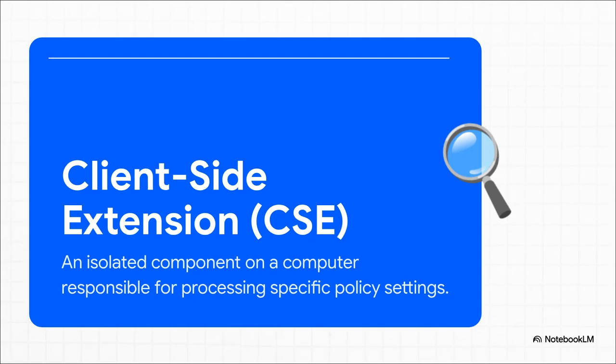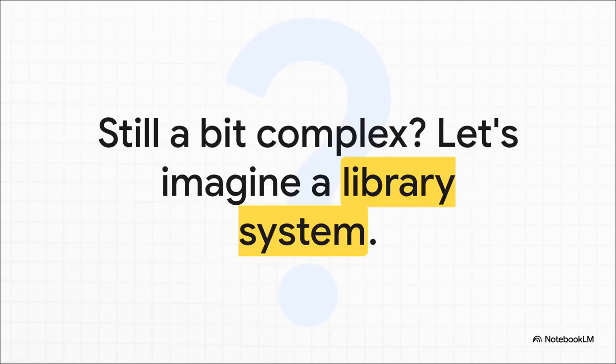See, when your computer receives a GPO, it doesn't really understand the whole thing at once. Instead, it has a whole team of specialists, the CSEs. There's a CSE just for security settings, another one for software installation, one for folder redirection. You get the idea. I know, that can sound a little abstract, so let's use an analogy here to make it perfectly clear.